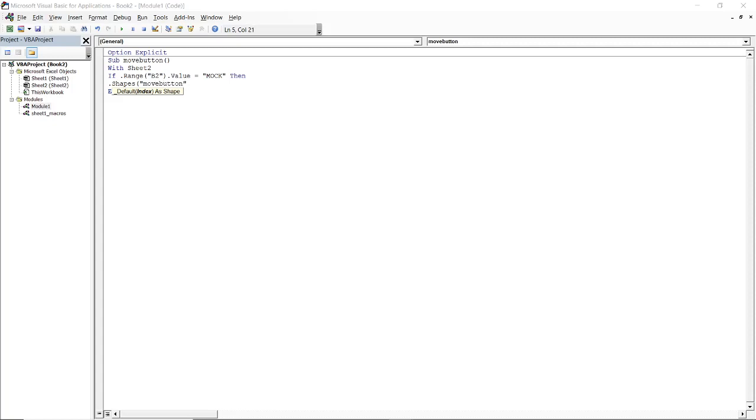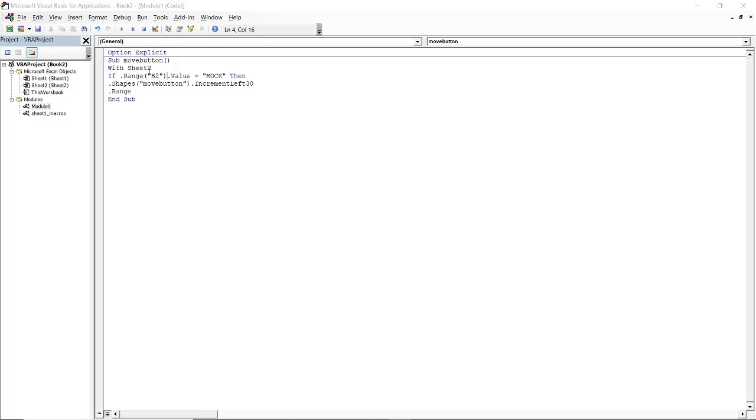So that shape, move button, then we cross it, move button, dot increment. So we need it to move, to increment to the left. So we say dot increment left, it's appearing here. Dot increment left, we want it to move 30, the value that we want it to move up to. So then, if it moves 30, then dot range, what will it be? Dot range, that be B2 now. This B2 dot range, we can dot range dot value.